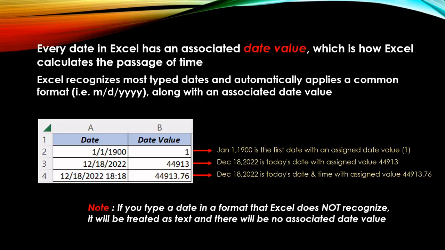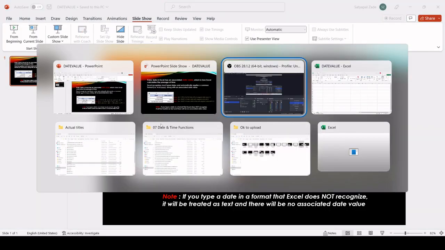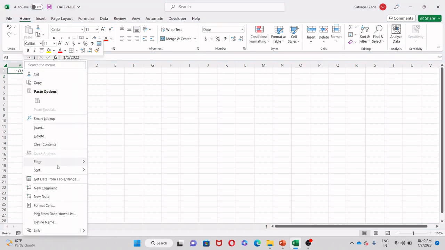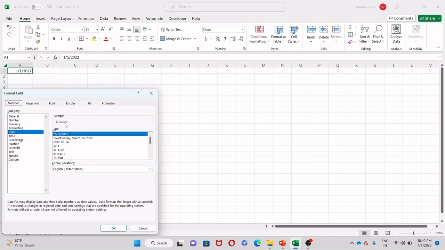If I jump into a blank Excel here, I'm going to type in a date by hand, like January 1st: 01/01/2022. Hit enter, and you may see it automatically formatted. Right click on the A1 cell, then Format Cells.